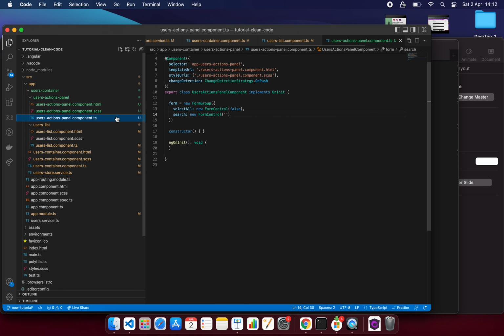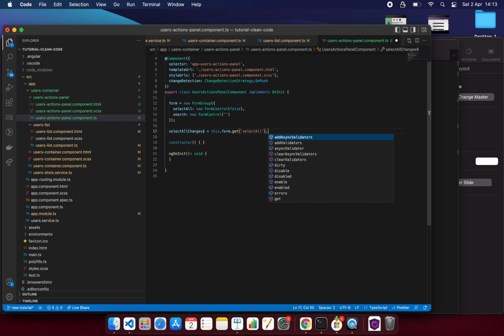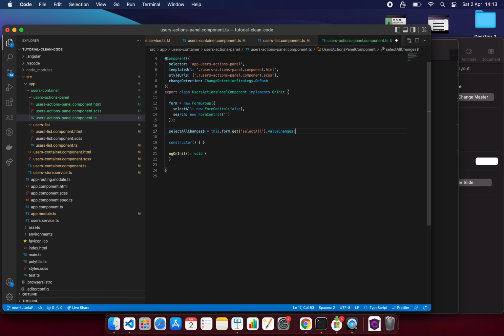Okay. Now, let's take the value changes of the fields of the form. So, it's an observable. Okay. Let's do the same with the search.